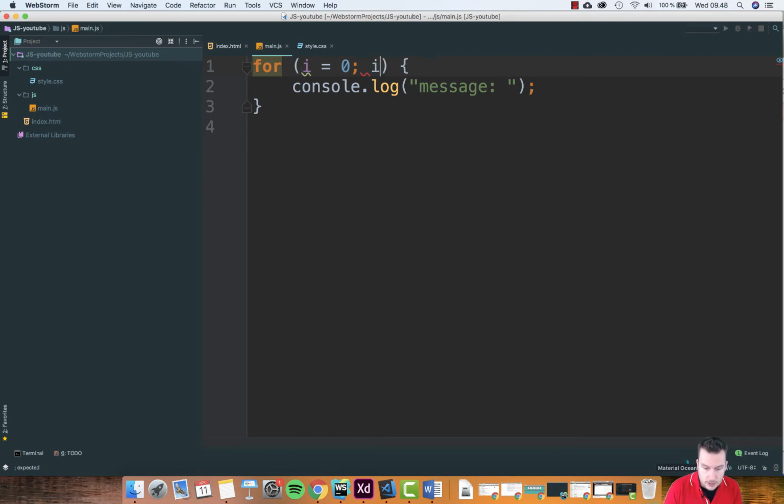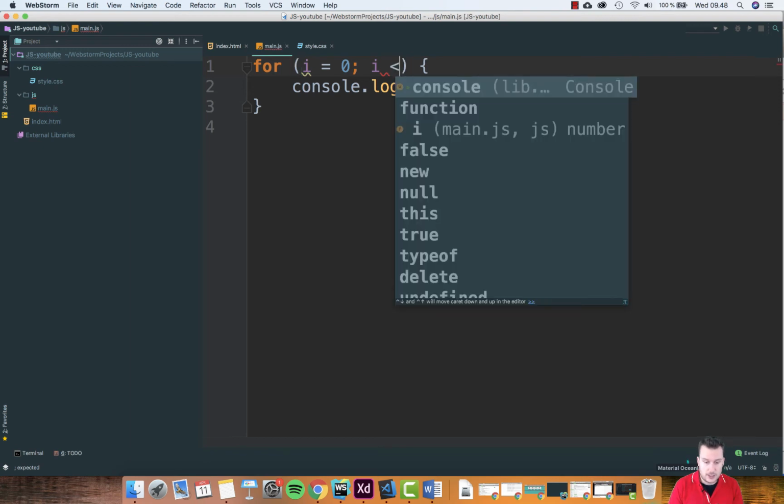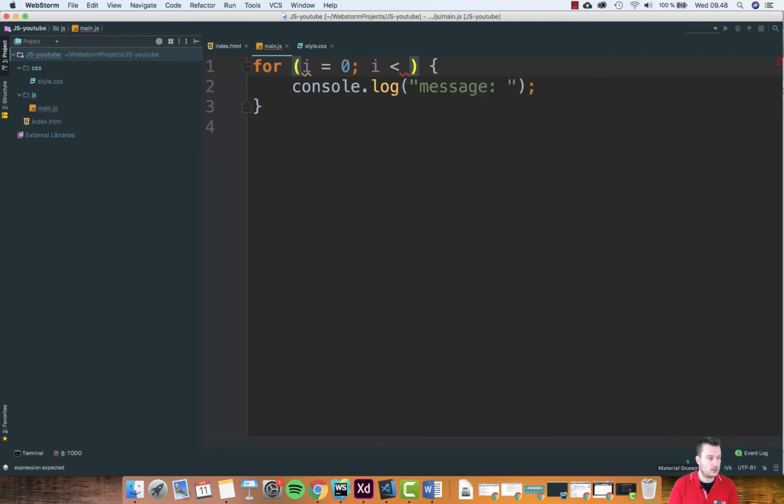The next input is, like in the if statement, a condition. So as long as i is smaller than 5, this condition is true. But how do we make it go from 0 to 1, 2, 3, 4, 5 and then stop?